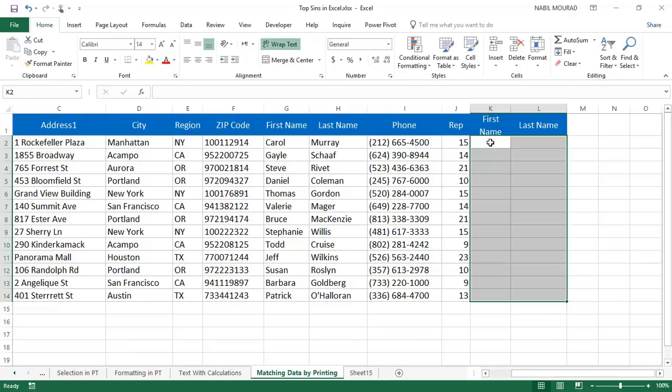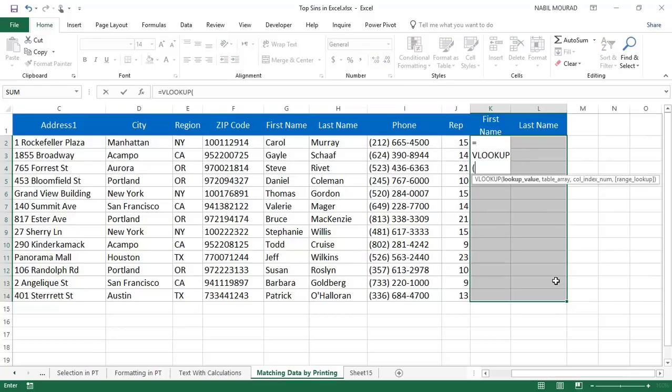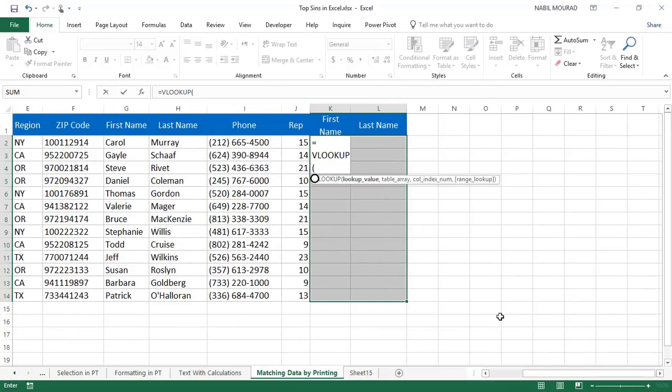I'll be creating my VLOOKUP function, which is an extraction function that will extract the first and last name. I'll be creating it from the perspective of this active cell, equal VLOOKUP. We call it VLOOKUP because it searches vertically in the leftmost column. What are you looking for? I'm looking for this number, one cell to my left. And because I'll be copying to the right, I want to lock it to the column by hitting the F4 key 3 times, and then I hit comma.